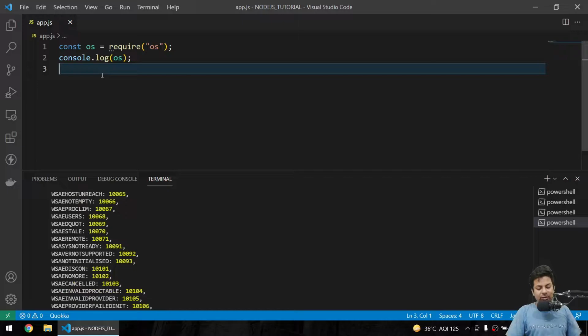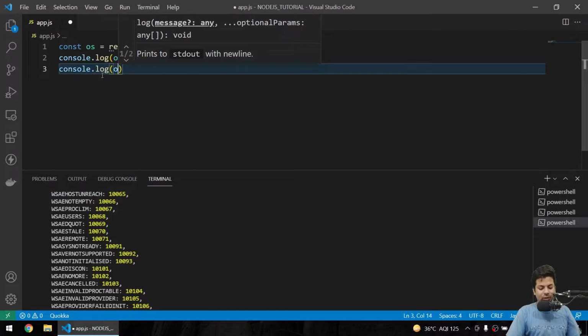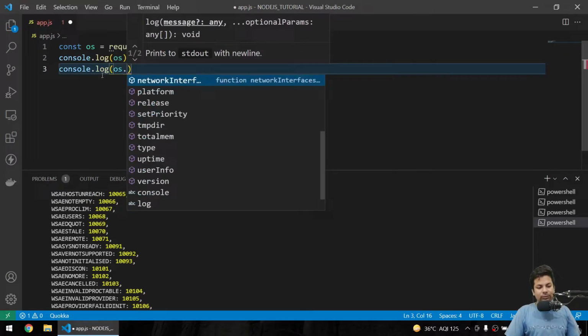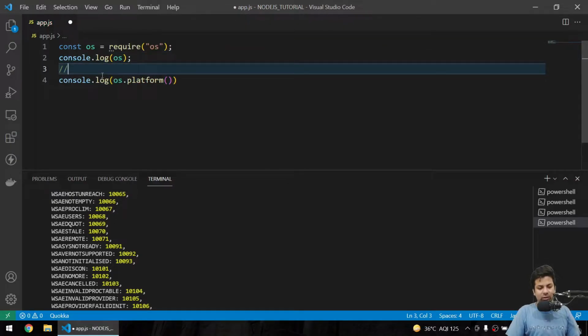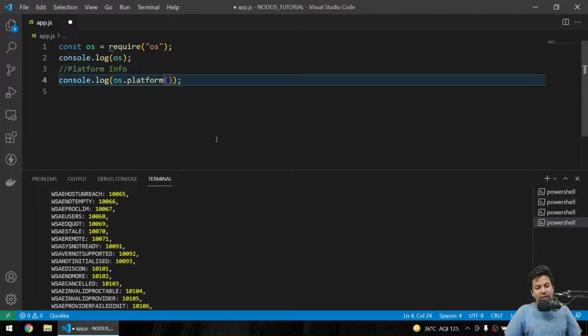Now we'll see some basic stuff. Let's console.log os.platform, with a label, platform info. Everything is built on architecture 32 or 64, so we can check whether it's architecture 32 or 64. Some software runs on 32 architecture but not on 64, and some run on 64 but not on 32.